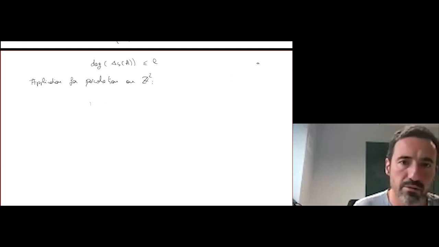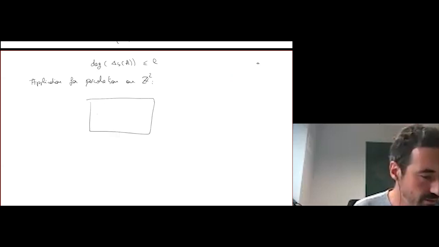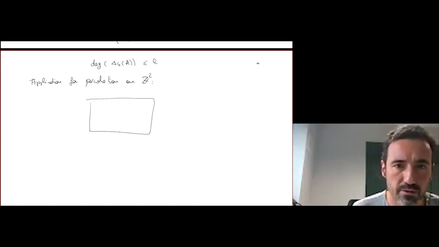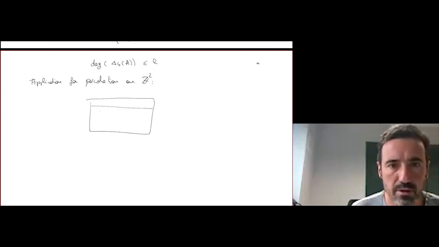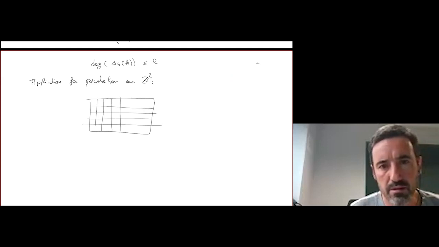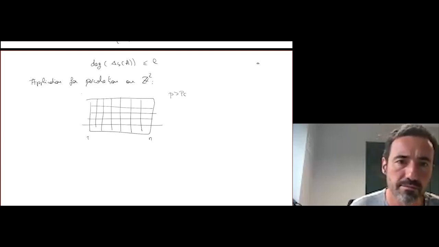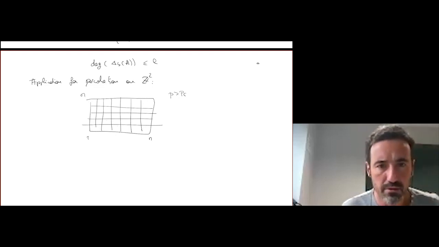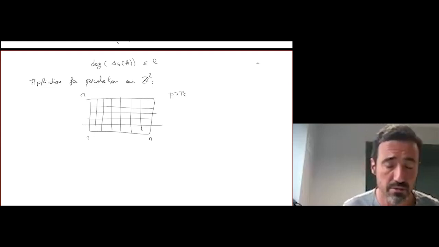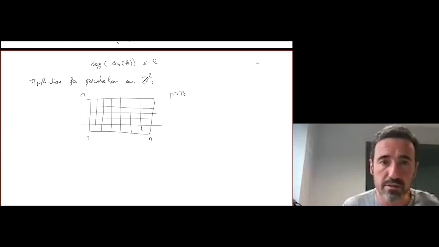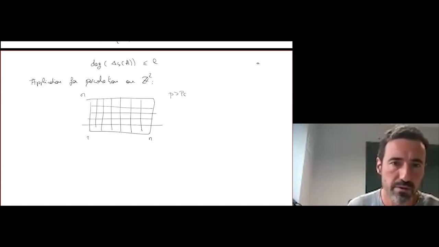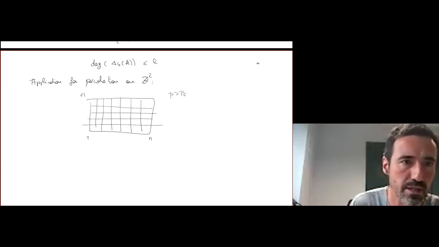So what we do is we make a picture. We have bond percolation on Z2, so I only keep each edge with probability p, and remove it with probability 1 minus p. I am supercritical, so p is above p_c, the critical percolation probability. I take a box of size n. I know that the atoms of this box of size n converge to the atoms of the infinite graph by this Luck approximation theorem we saw last time. So it's enough to understand them.